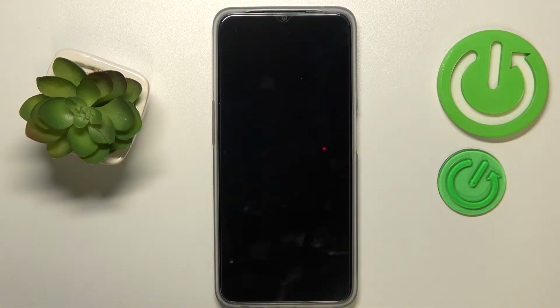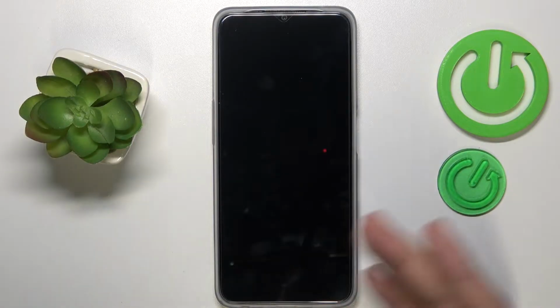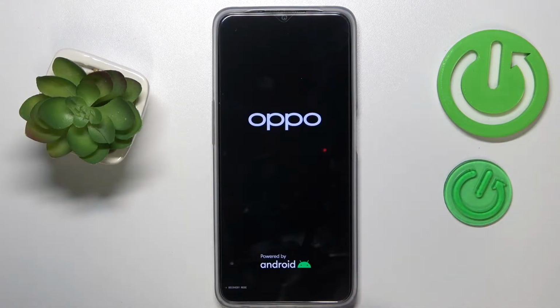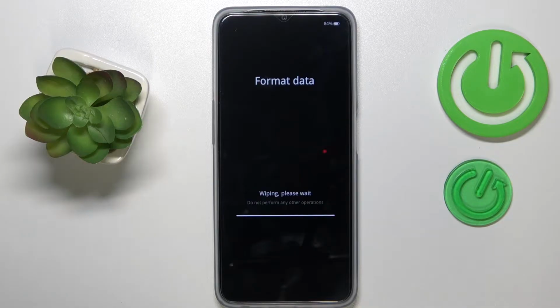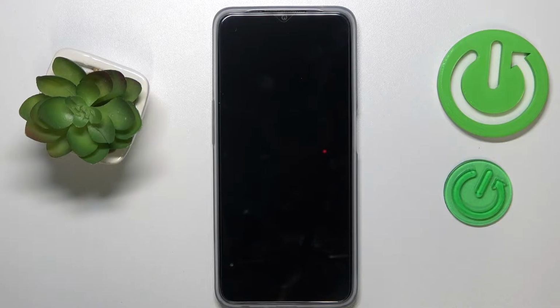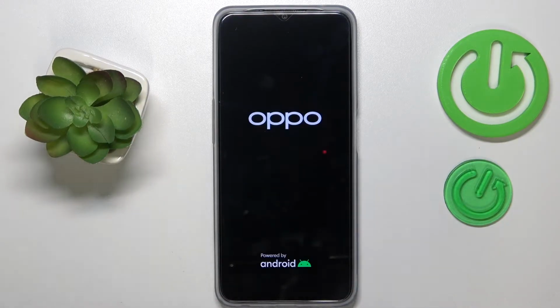If you have any screen lock password installed, it will ask for you to input that prior to initializing the factory reset, but I did not have it, so it didn't in my case. And now we will wait for quite some time for it to perform a reset, format all data, and then I will also guide you through the procedure of initial system setup as well. So let's wait.